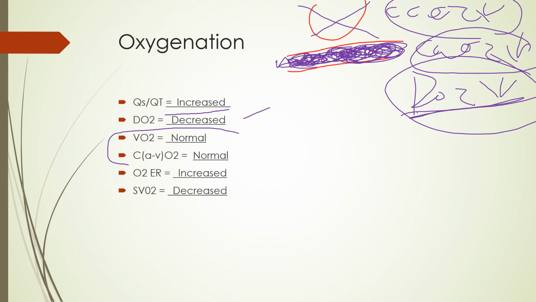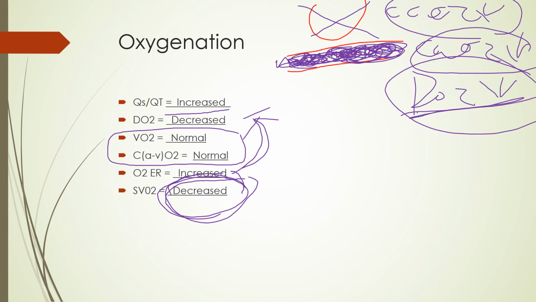Your metabolic rate is actually normal, right? Your oxygen consumption, your a-v O2 gradient, is normal in this case. O2ER is increased because DO2 is decreased, and your SvO2 is decreased because your O2ER is increased, and because your DO2, your starting point, is decreased, therefore downstream, so will your venous saturations be decreased, right? This is that whole downstream type situation. Because I start off with a low DO2, I'm going to end with a low SvO2, right?